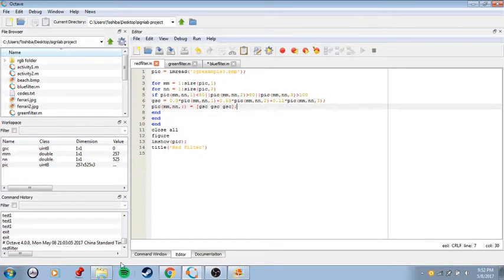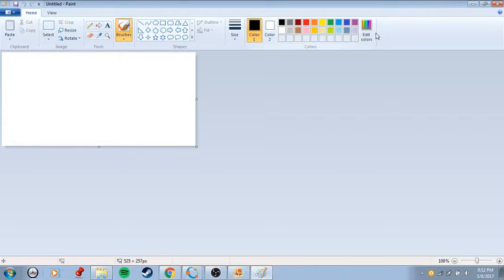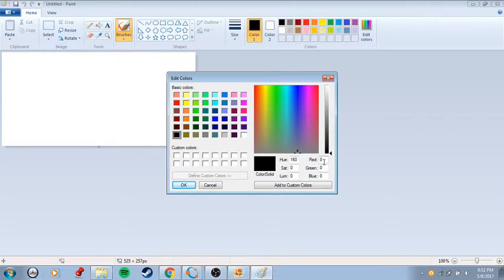The explanation behind the grayscale image is that, for example, if I go to Paint and choose a value of, let's say, 200 on red, 200 on green, and 200 on blue, you would get a gray image. So if the three components of RGB are equal, they will turn into grayscale.